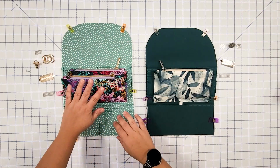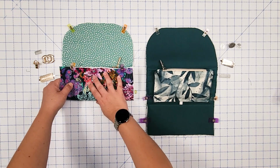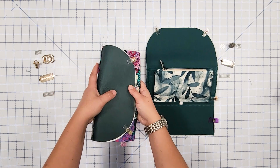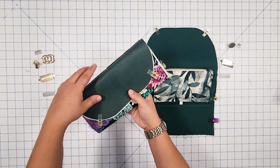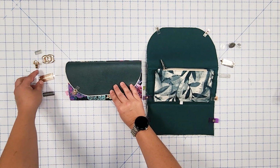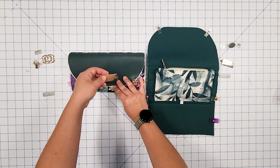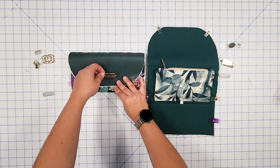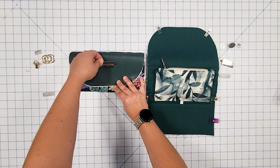Here I've got my wallets mocked up with wrong sides together, so here is the lining and the exterior, and I like to clip those into place just in a couple of locations to kind of help me look at where I'm going to be folding my wallet and where I want to go ahead and place my bag tag if I have one. So I will be using a bag tag. You want to account for a 3/8 of an inch seam allowance. Everybody's bag tag is a little bit different as far as the size goes, so your placement's going to vary, but you can go ahead now and play around and see where you want your bag tag to be.